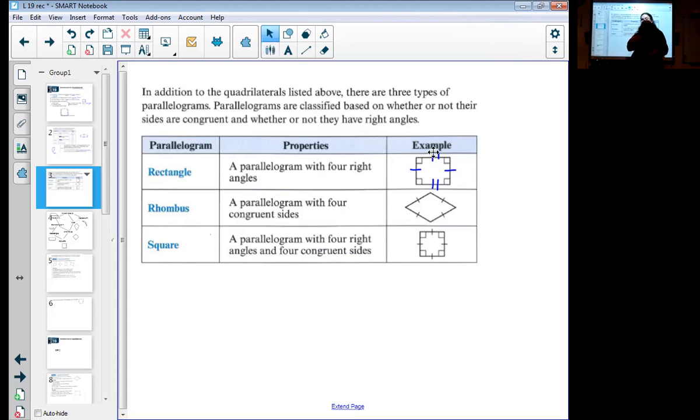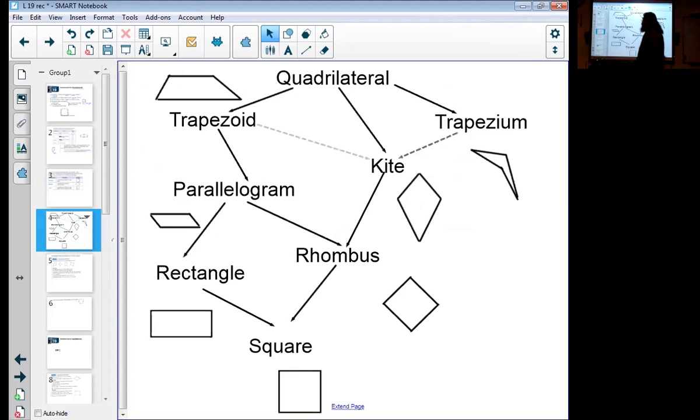So when you are learning something, it is typically a good idea to look at whatever you're trying to do in a graphic organizer. So this is a way of doing that. This is a graphic organizer for the quadrilaterals. Here, a quadrilateral is anything with four sides. There are two main areas that quadrilaterals fit into, and then I have an arrow going directly to kite because it's kind of there.